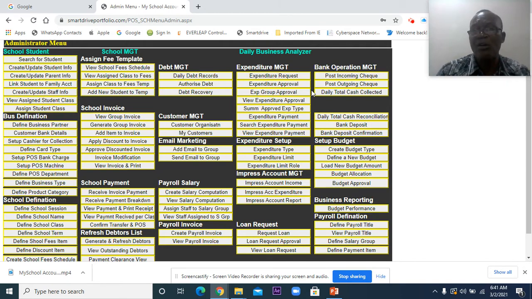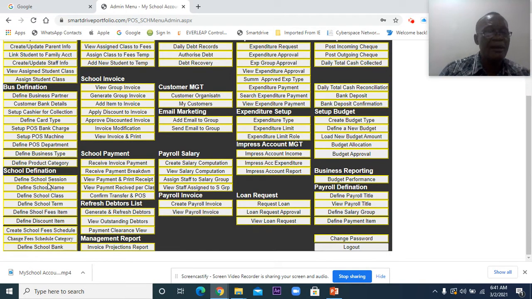You want to track all checks that the school signed out to contractors that are working for the school, and all checks that are being received by the school. You can do all that here. We offer it as an add-on. So if you pay for it, then we add it to you, and this button will become visible for you to use. If you want to run a payroll from us, we add this too, and you pay more for it. All right, so let's now go to basic school definition.